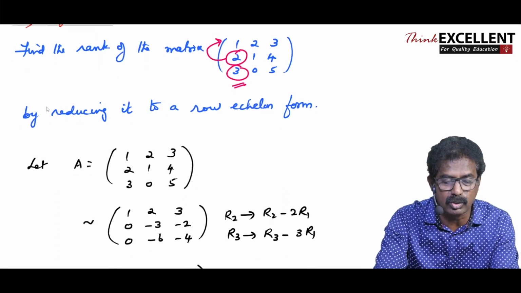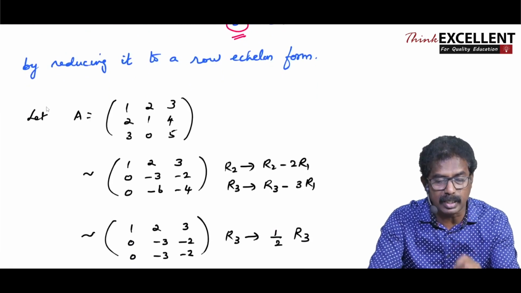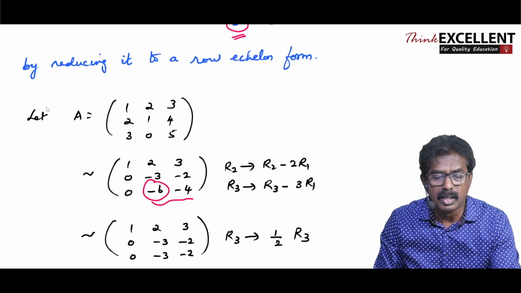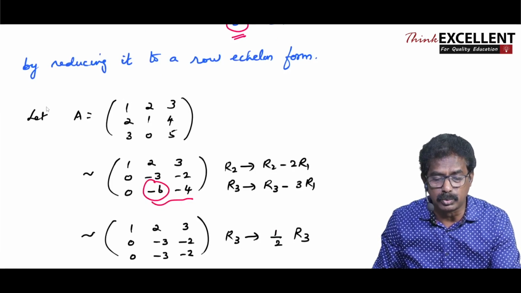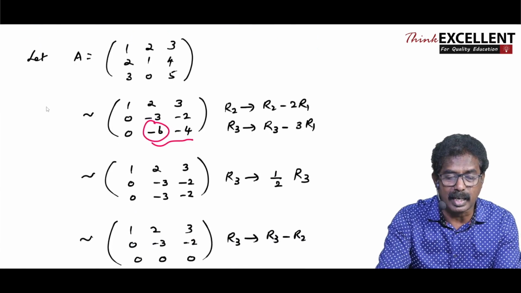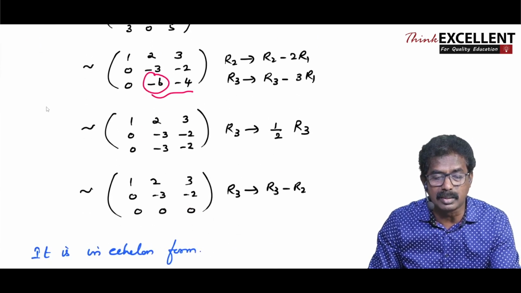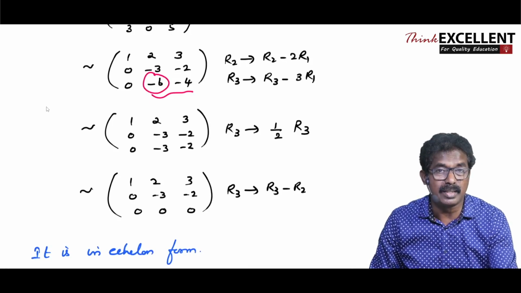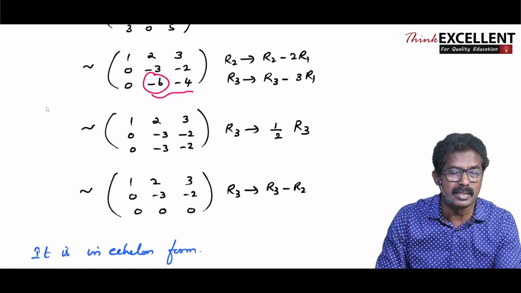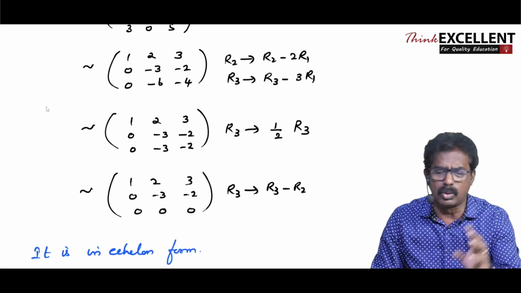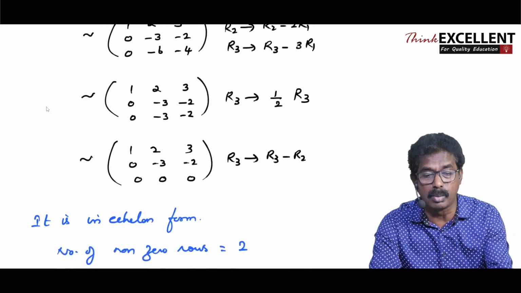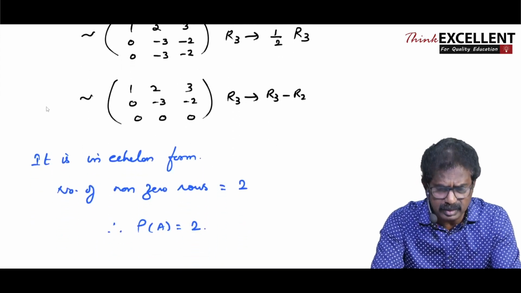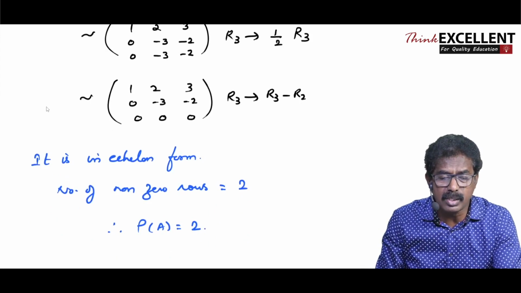Then after that, first row, first element 1, below that 0. Now in the second row, second element, we want to get 1, and below that 0. But before that, you see something is common, right? So divide by 2. When you divide by 2, the 2 rows are identical. Just subtract: R3 becomes R3 minus R2. You will get this one. This method is not unique; any method you can do. This is just a sample. If you already practiced some method, go ahead with that. Those who have not yet studied this can use this method. Don't forget to write the last few steps. It is in echelon form. Number of non-zero rows, 1.